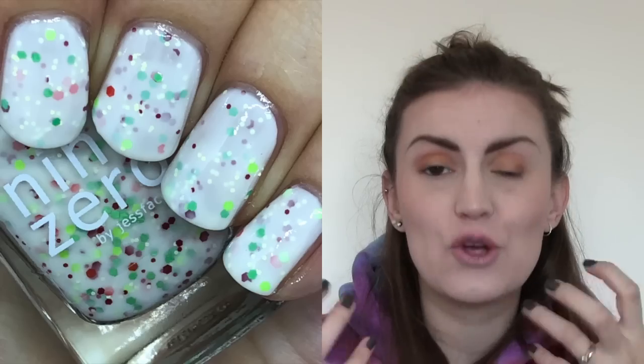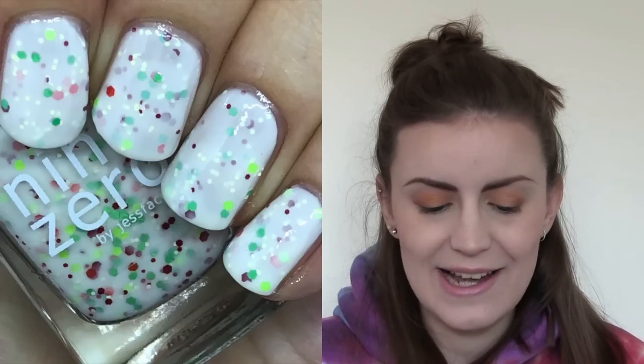For Yoshi, we have the shade Pch-Pchew, I think is how it's said, which is the noise that he kind of makes when he comes on to the screen, and he is more of the yellows, greens and red spectrum. So we are getting like a limey yellow, you are then getting a green, and you are getting a red in here, as well as some white. So again, it's kind of the pictures that you see of those heroes in Super Mario Brothers. This is what it's representing in the polishes, so hopefully they make sense when you see the characters too. So that was Yoshi's one, which was Pch-Pchew, is how I'm going to say that.